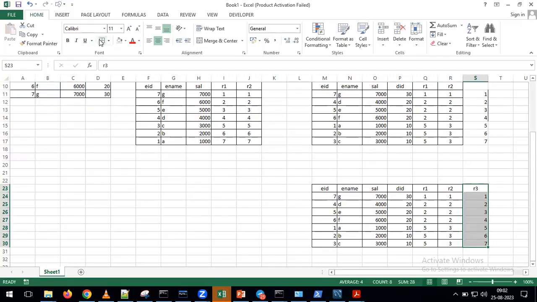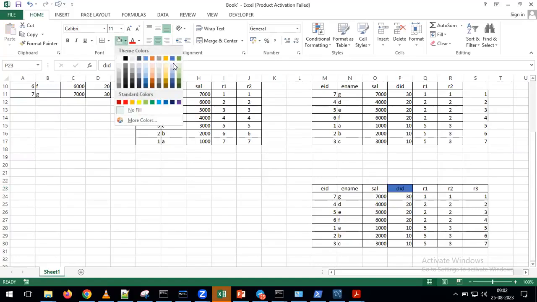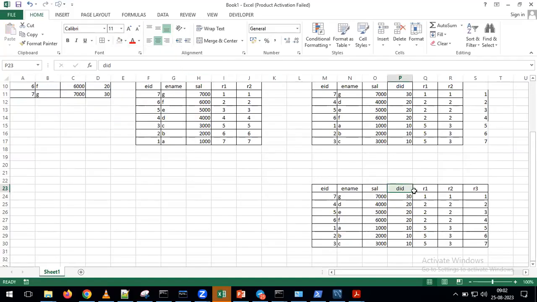Now tell me, in this example, can we go for the rank function? Here my requirement is based on the department ID, I want to perform this operation. But while performing this operation based on the department ID column, what is my requirement? I want to populate the continuous sequence values only. Now tell me, do you want to populate this value or retrieve it from the table? I want to populate this value as per my requirement by using the SQL query. Depending on the department ID column values, I want to populate the R3 column values. In this R3 column, I want to populate continuous sequence values like 1, 2, 3, 4, 5, 6, 7. This is the way I want to populate the data.